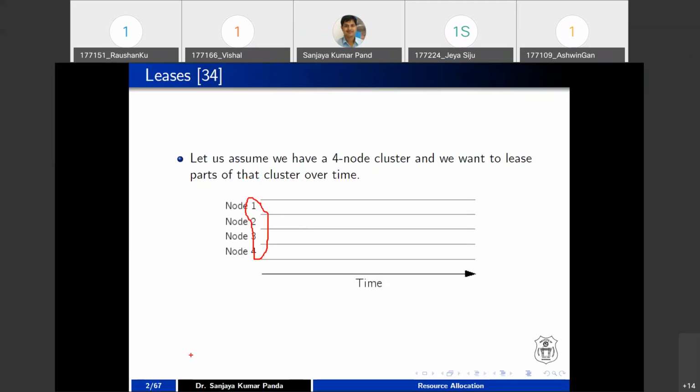Based upon the user application or the user requirement, the user can ask for up to 4 nodes, because you have a maximum of 4 nodes. Beyond 4 it is not possible because of your limitation; the maximum resource you have is 4. This is a small illustration, but if you go for real life examples, the number of nodes is very high, or we can say infinity.